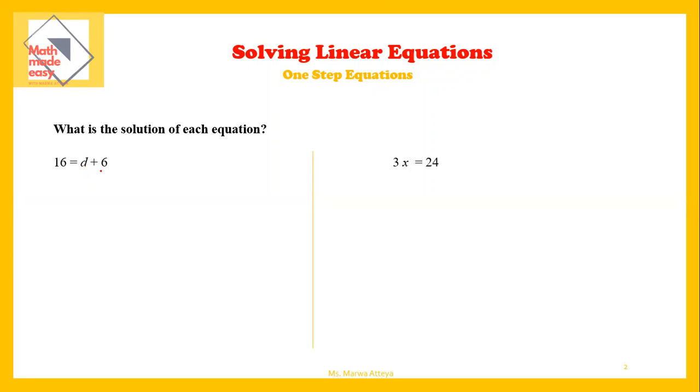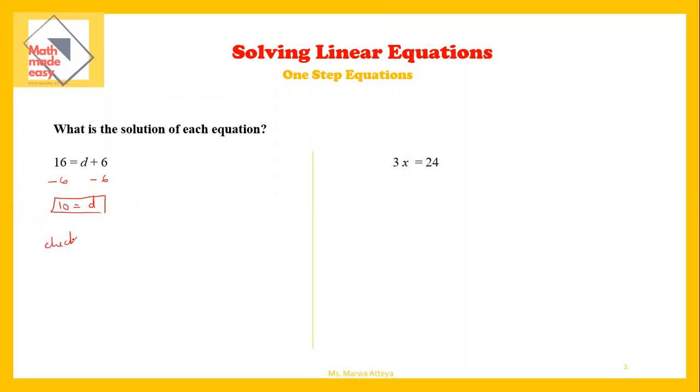Now, we have d plus 6, and d plus 6 is equal to 16. Our main goal is to find the value of d, so we want d to be alone on this side of the equation. So I want to get rid of that 6. If 6 is added to d, then you're going to get rid of it by using the inverse operation. So instead of adding 6, you're going to subtract 6 from both sides. If we subtract 6 from both sides, what happens? Now, d plus 6 minus 6, that's going to be only d, because 6 plus minus 6 is 0, and 16 minus 6 is going to be 10. So we can say that the value of d is equal to 10.